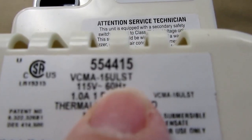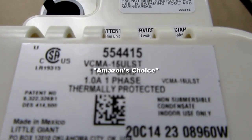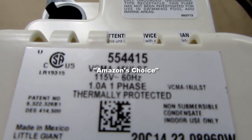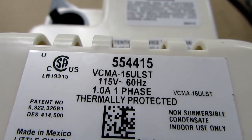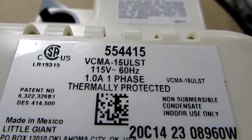So that's one thing, and I selected the one with the S on it, and that was indeed one of the Amazon's, what do they call it? Amazon, I forget what they call it, but it's what Amazon's terminology is for a best seller. And the price is about $50 on this model, by the way.